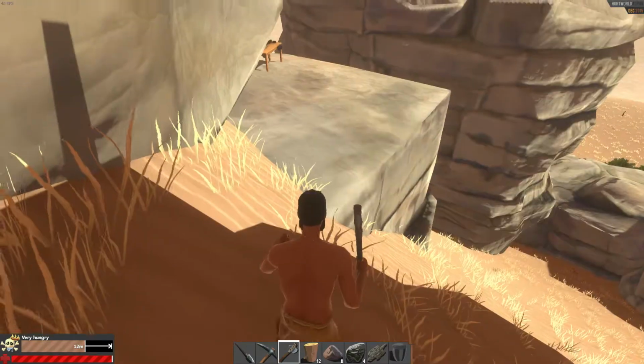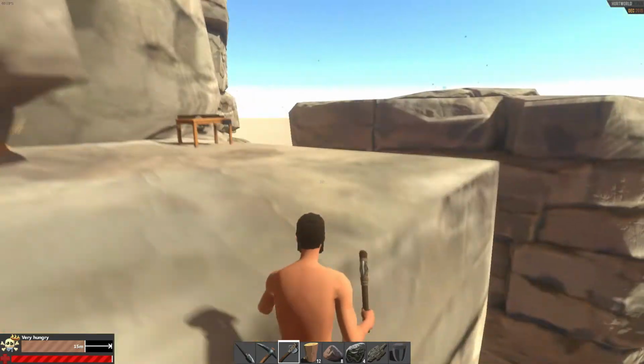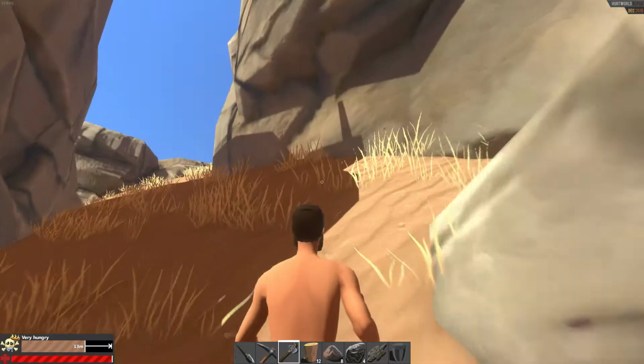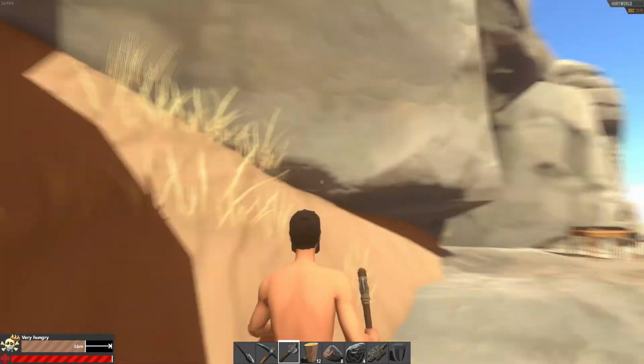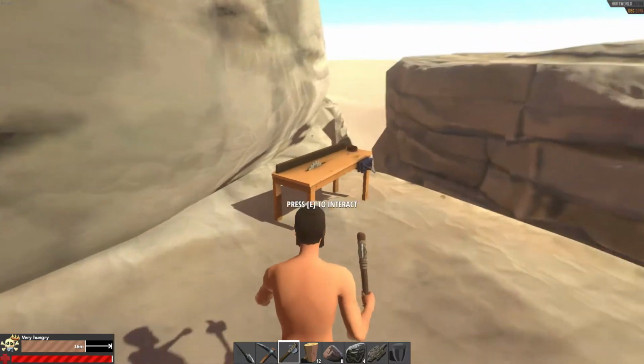So there's a player down there. Oh, see that? Again, another workbench. Love that. Let's try that again. There we go. Actually made it that time.